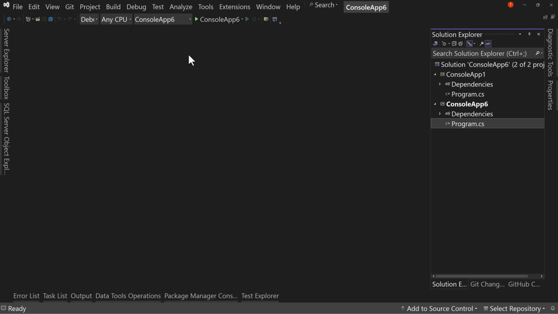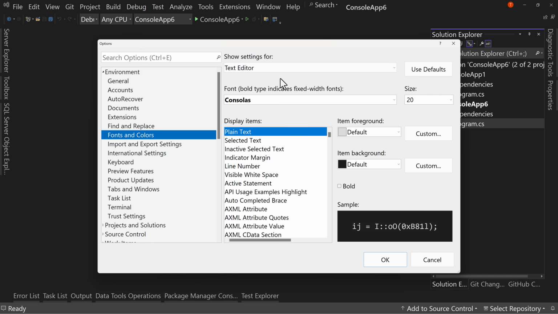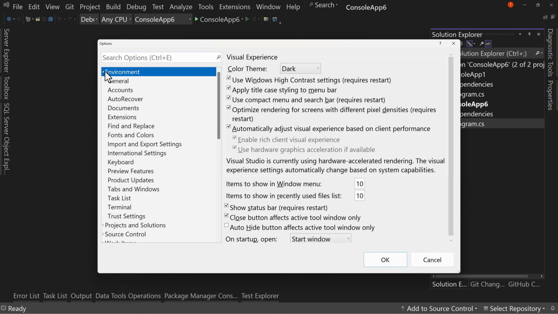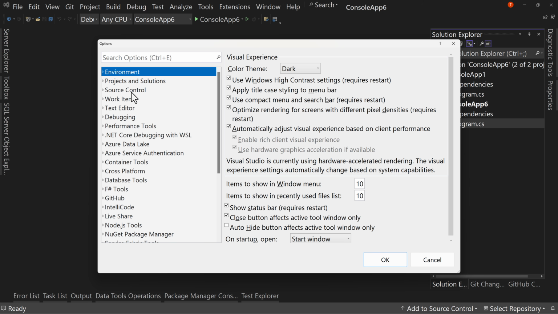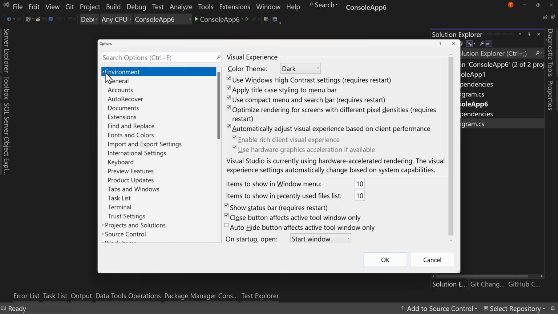But let's talk now about actually tweaking Visual Studio itself. And the way I do that is to go to Tools, Options. In here is everything you need to do to modify Visual Studio. There's lots of stuff in here. You may have never even gone through and changed anything, or very few things. I would encourage you to go through and read all of these and just see what options are here, because you may find options that work better for you.